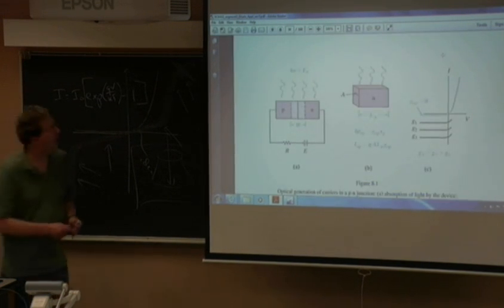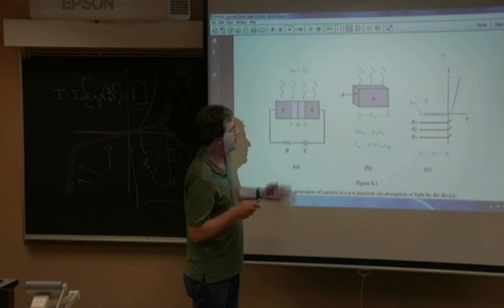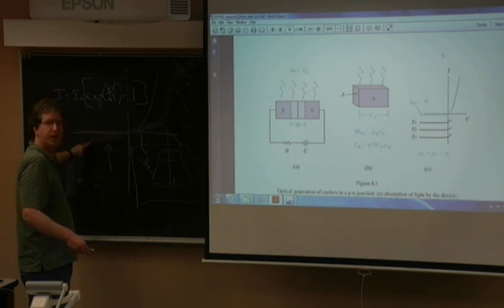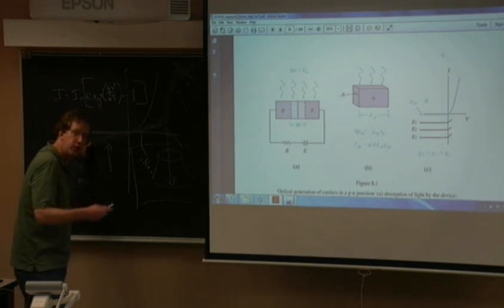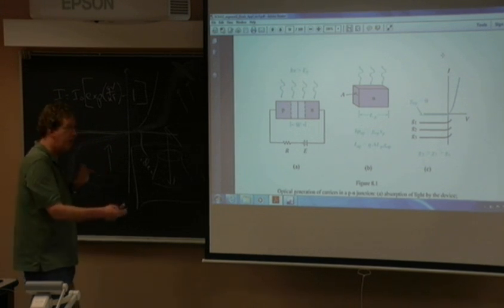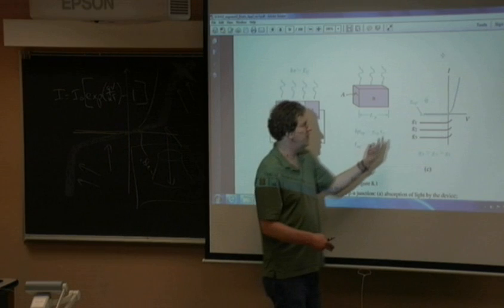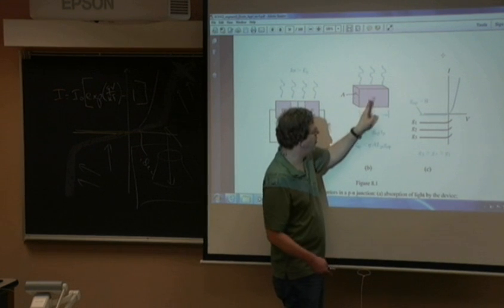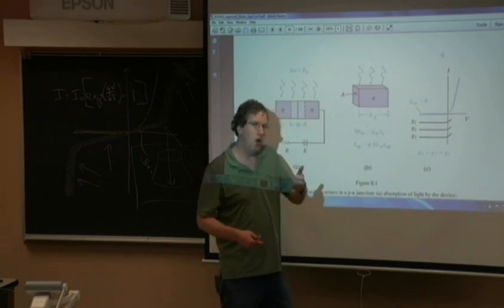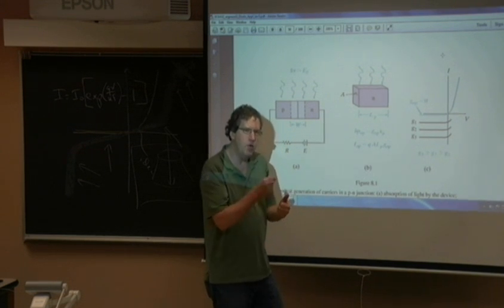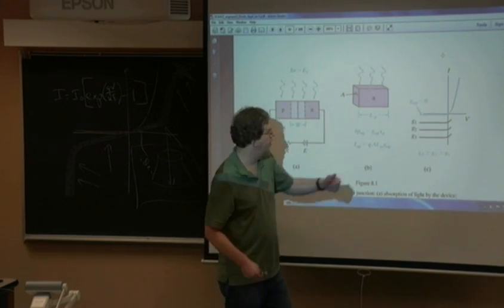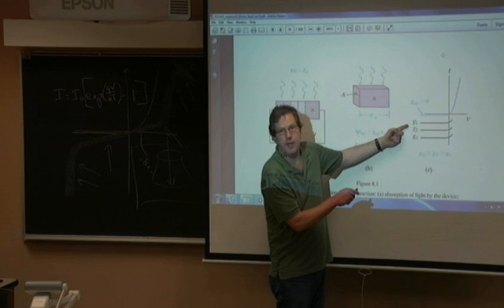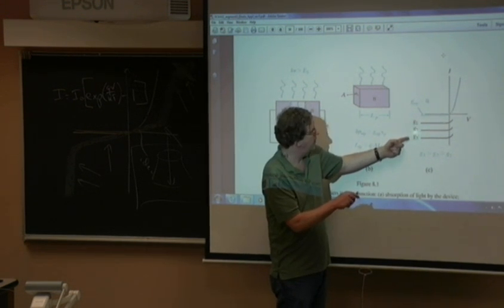So here is the sunlight coming down, h nu, and essentially we go back to our diode, and we talked about this generation current increasing linearly as the depletion region opened up. Well, what if the depletion region was of a specified value? Let's say I want to operate it at minus 5 volts, but I shine light on it. Light will increase artificially the generation rate in or near the depletion region through the absorption of the photon. So I go from no light to this diode, to a small amount of light, to a modest amount of light, and to a large amount of light.